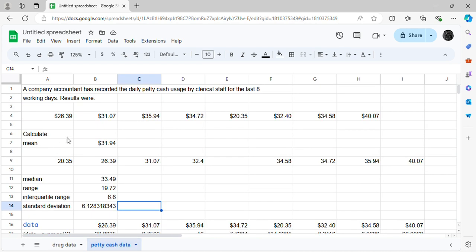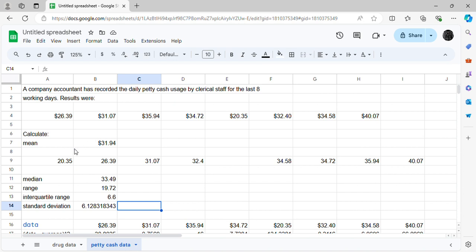Now, the next data is petty cash data. A company accountant has recorded the daily petty cash usage by clerical staff for the last 8 working days. So these are the results, and there are 8 data, and they are in dollars.